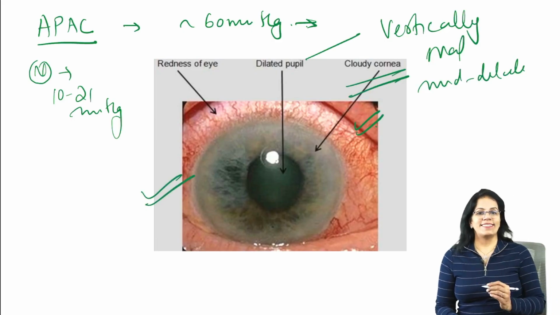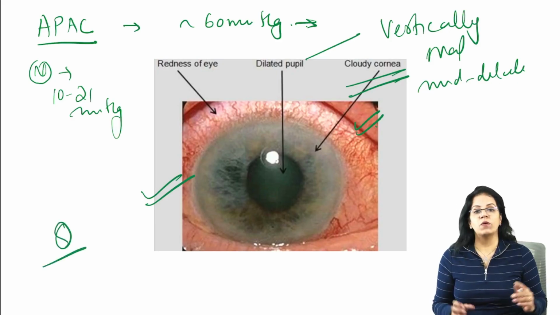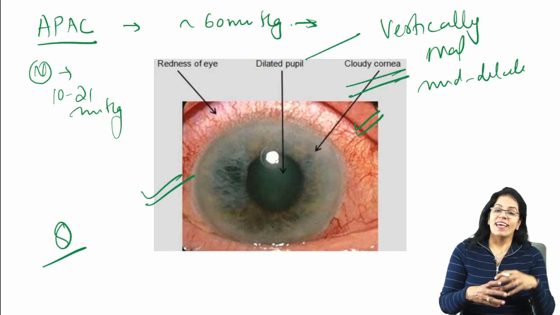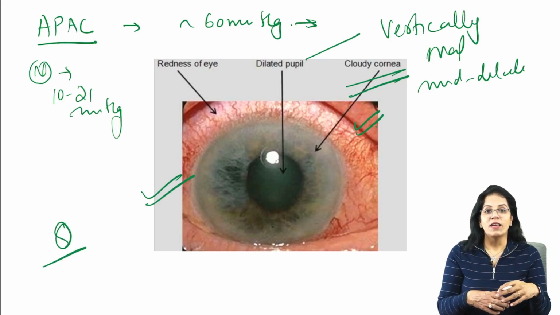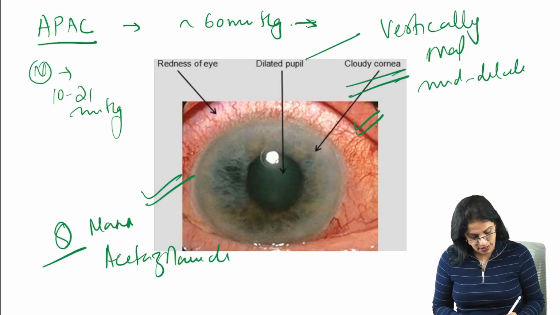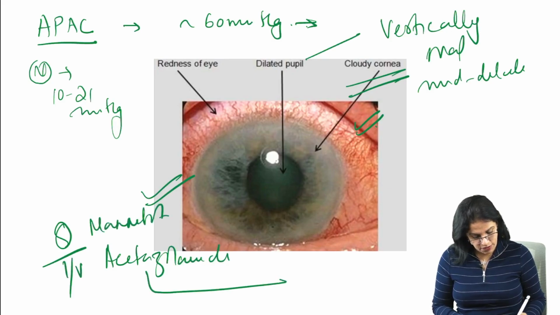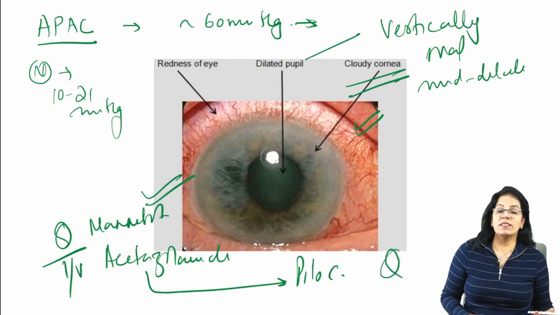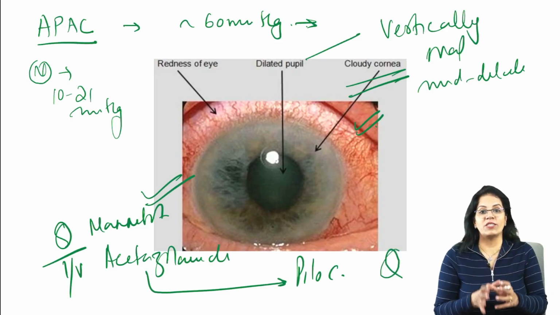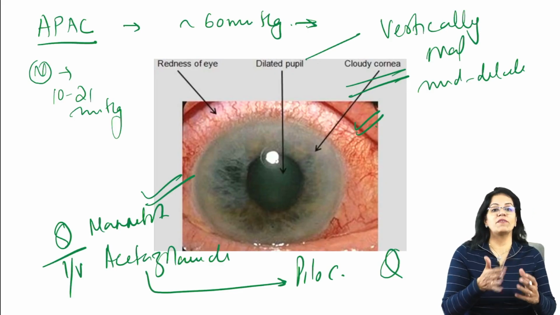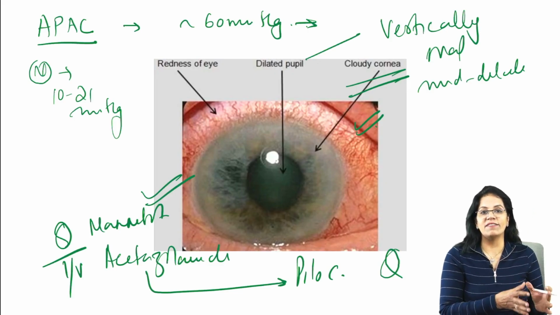Question is, how do you treat it? How do we treat it? Of course, pilocarpine will constrict the pupil and open the angle, but it will not react to any drug because with such a high pressure the iris is ischemic. So, what will you do first? Go for IV acetazolamide or you can go for mannitol. Okay, IV mannitol. Then if this is done, you follow with pilocarpine eye drops. Just remember this. This is asked in the exam. This is in case of the acute congestive stage of angle closure glaucoma. If they ask you what is the choice of treatment of angle closure, it is peripheral iridotomy by Nd:YAG laser. That is the definitive treatment.